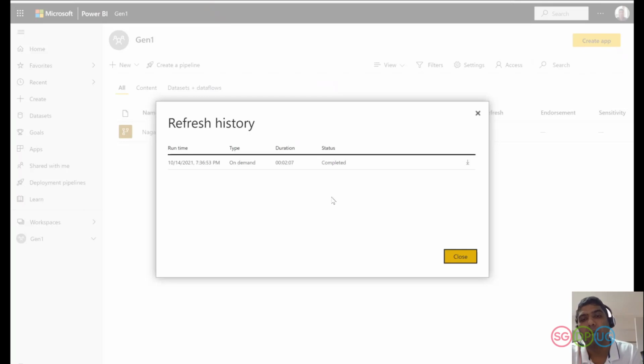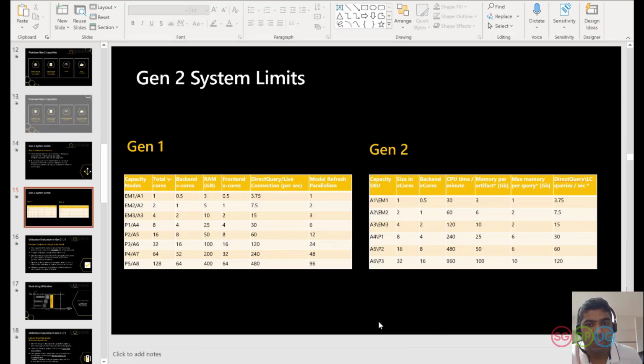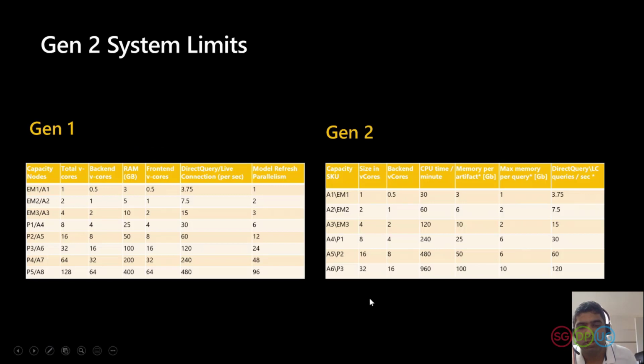So no change, no optimization, nothing done, and you can see the significant difference. There are customers who typically get even 16 times faster performance. Even ours is almost 10 to 12 times faster, right? So moving to Gen 2 gives you that immediate advantage.